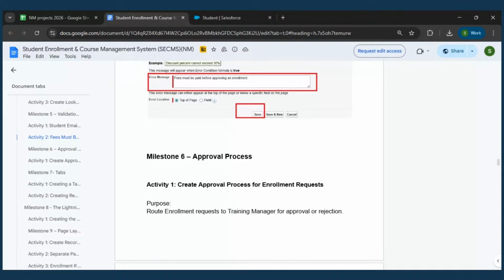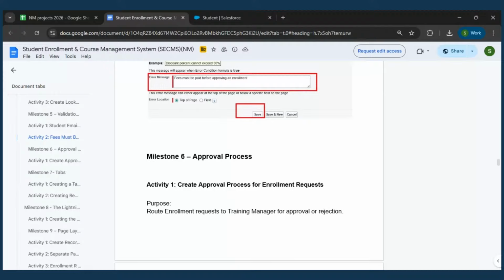So if you want to apply for a bank loan, I'm going to explain a real-time example. If you visit a bank and want to apply for a loan, you need to get approval from the manager, right?